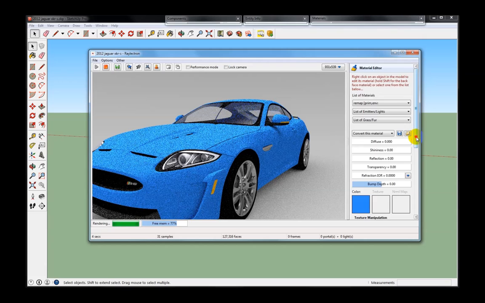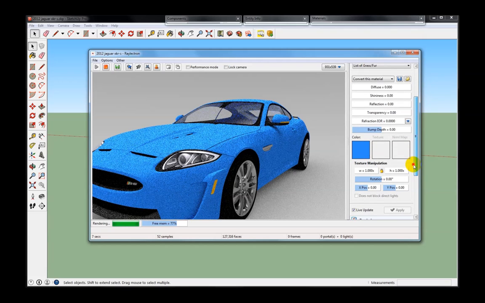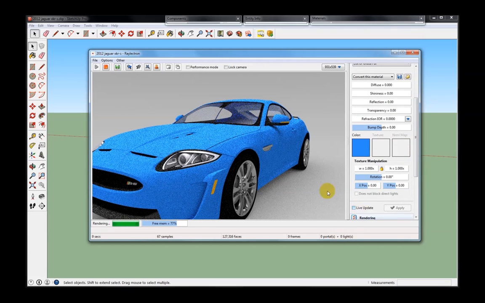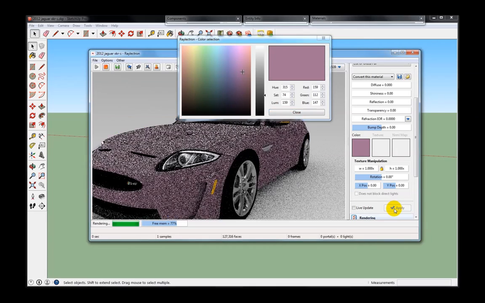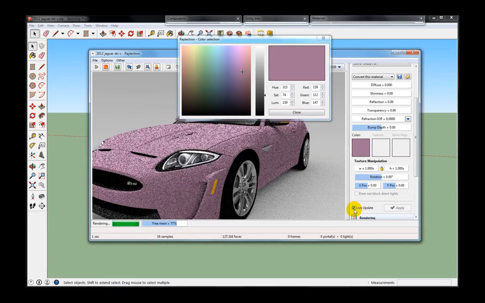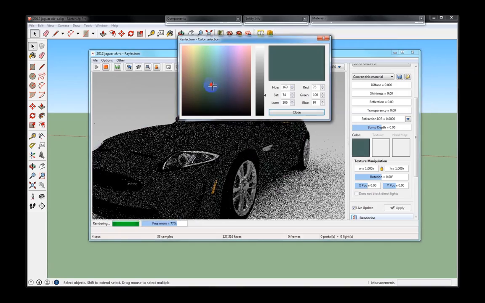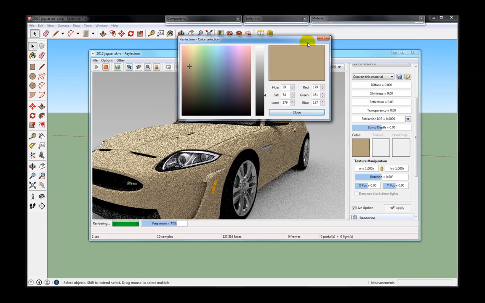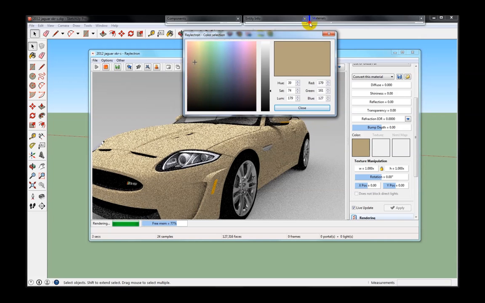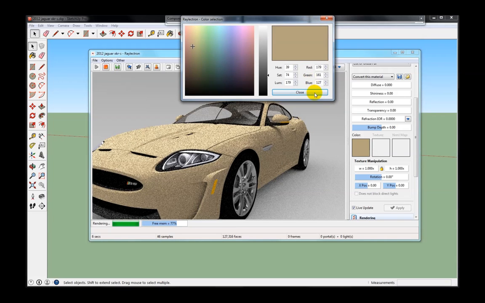So basically here again, we're going to scroll that so you can see. Live update means that, for example, the color here, if I change it, it's not going to be live updated, so you'll have to click on apply to change it. If live update is checked, then your material, your texture, changes right away. It depends how fast your computer and video card are, and if you use the GPU or not. In this case I am using the GPU.